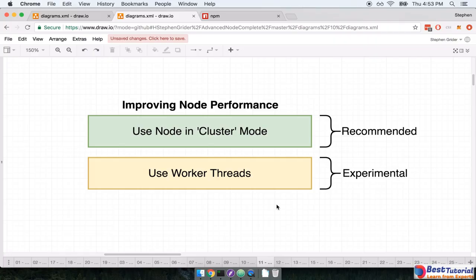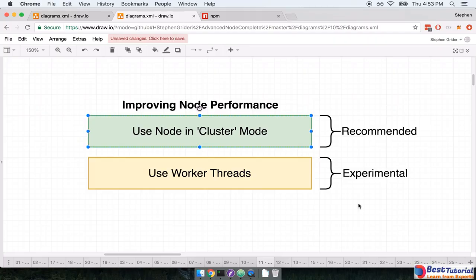And so while using worker threads and getting direct access to that is definitely useful, at the end of the day, we're still being limited by the overall processing power of our CPU. So it's definitely nice to have around, but it's not an amazing processing approach that's going to dramatically speed up your application more than what clustering mode can do.